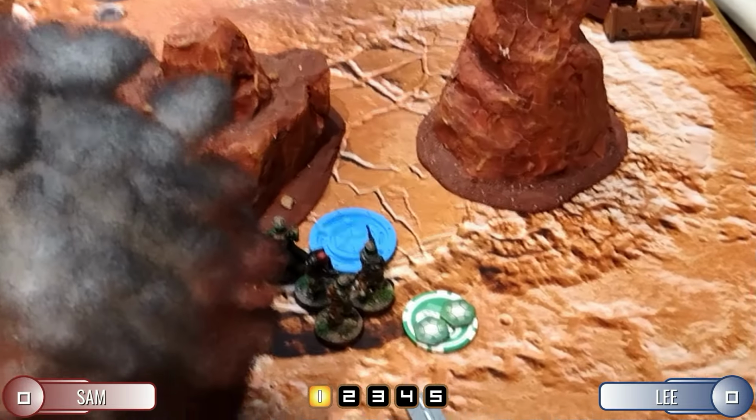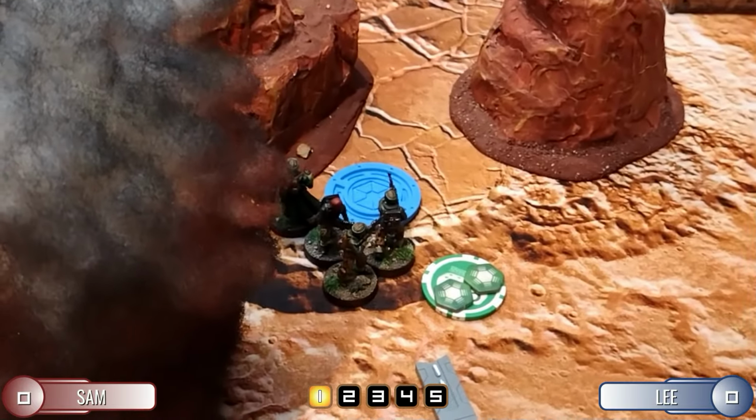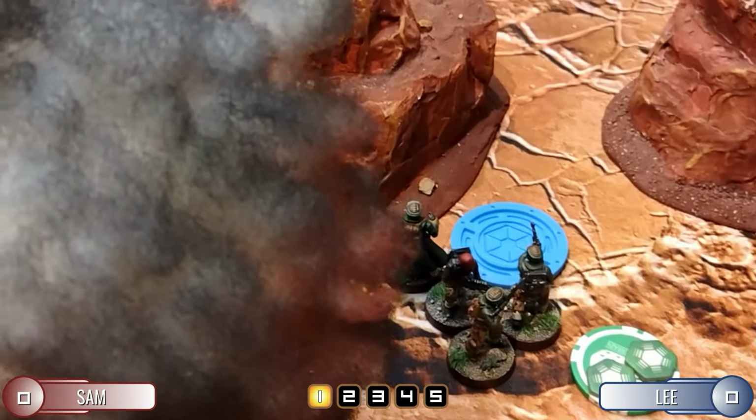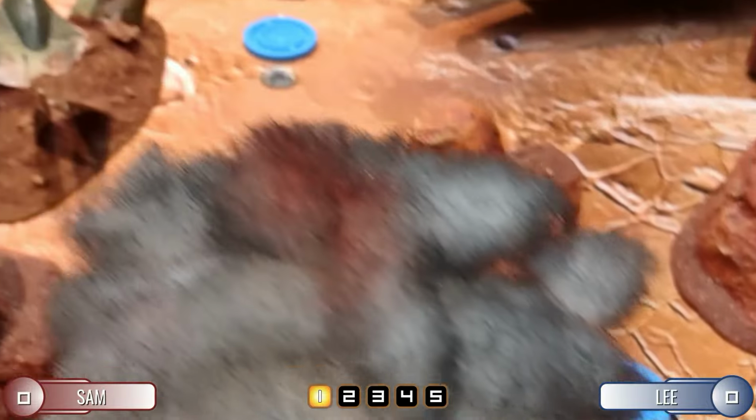Okay, just so everybody knows, the rebels now have agile, so when they move they get two dodges, which is a nice combo with their nimble. So that's the dodge tokens there. As we come to you, Sam.